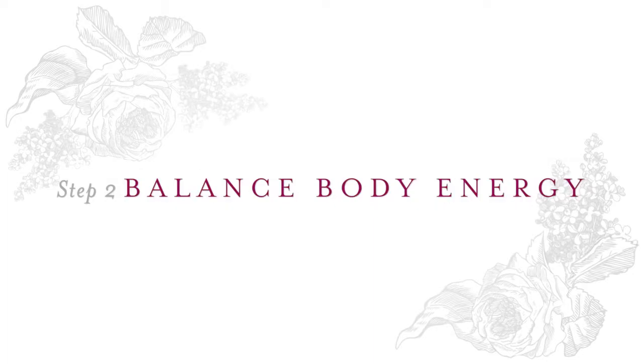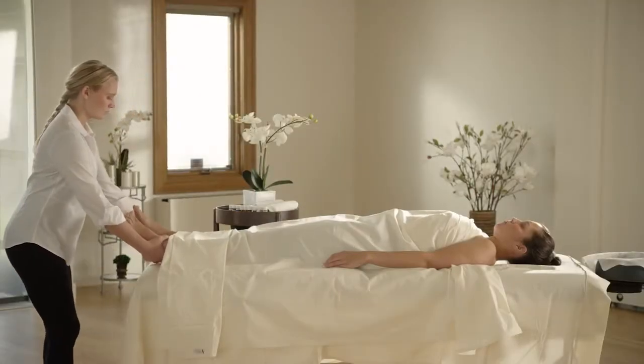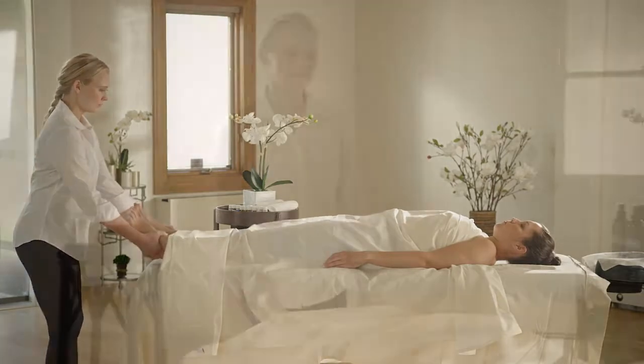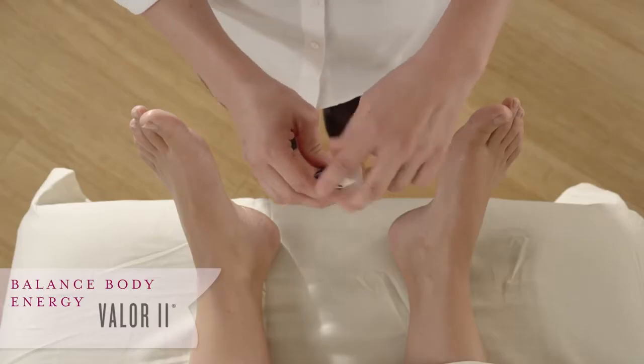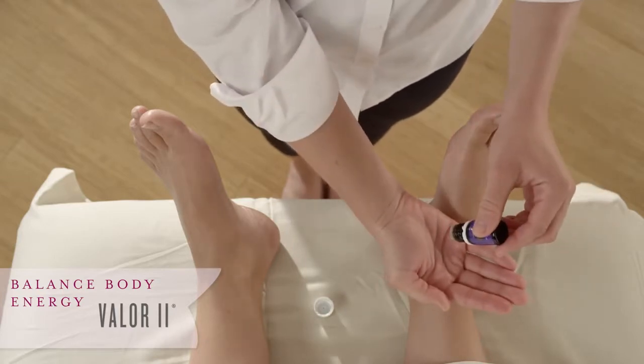Step two, balancing body energy. Hold the recipient's ankles, then gently pull, stretch, and shake legs to release tension. Apply 3 to 6 drops of Valor II in the palm of your right hand and rub on the bottom of the recipient's right foot.